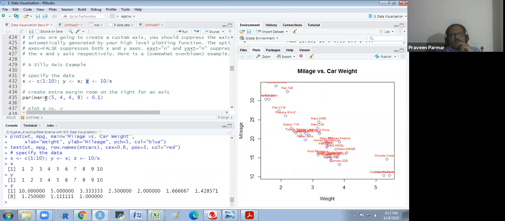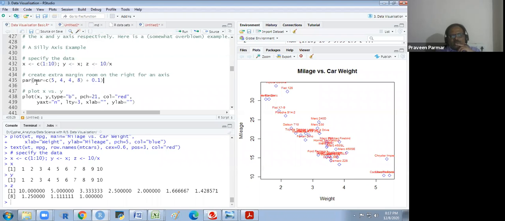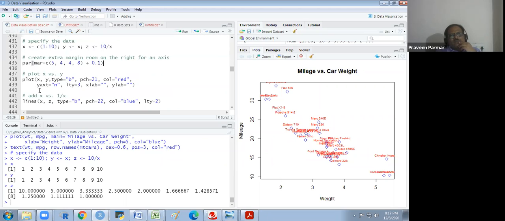Now I'm using the same parameters. I'm not changing the parameters because I changed them last time. So I have written this here. Plot X versus Y. Type B, PCH 21, color red. On the X and Y axis, I don't want to write anything here.